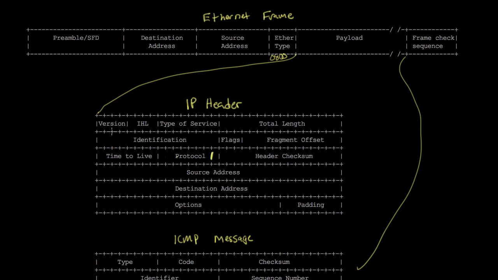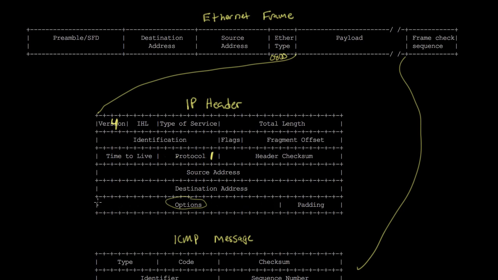The IP header starts off with a version, and what we're talking about is IP version 4, which uses the 32-bit addresses that we've been looking at. There's also IP version 6, which is starting to gain some popularity on the internet, although it's still a very, very small percentage. The next is the internet header length, and this is the length of the IP header, because down at the bottom there are some options that you can have, and the length of these options is variable.